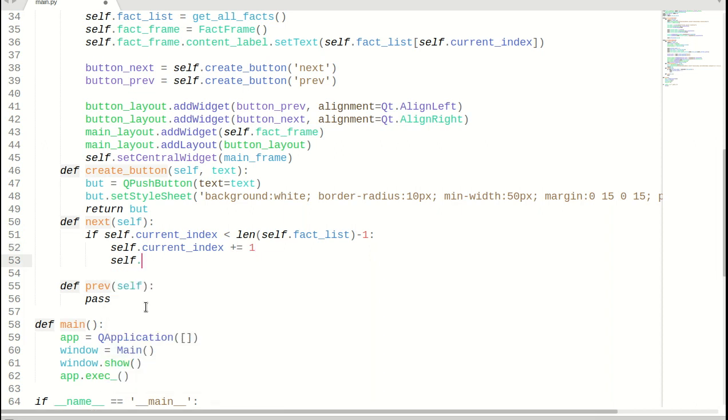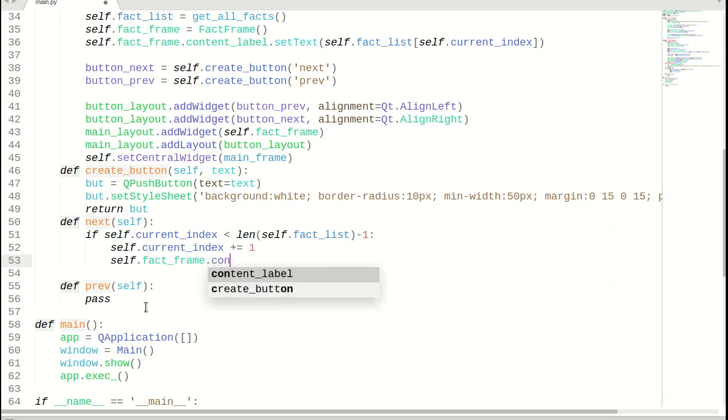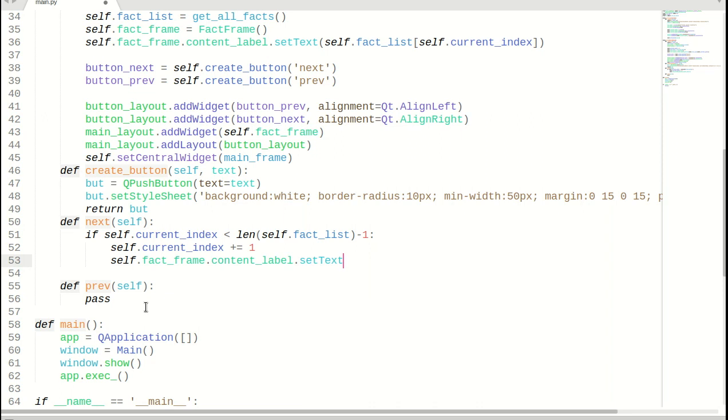And then we want to say self.fact_frame.current_content_label.set_text equals self.fact_list index of self.current_index.